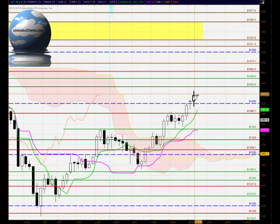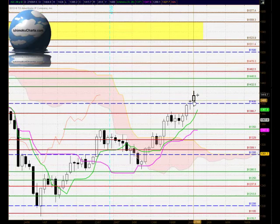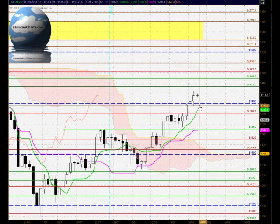Today's trading, we've seen a spinning top type candle where the close is actually just above the midpoint level, suggesting that the buyers have still closed with control of this market. Another white body candle suggesting that the buyers have found some upside momentum in net terms once again, and this suggests that the market may trade to higher levels. But we do see the shadow on the top and the shadow on the bottom. The shadow on the bottom is probably more important than the one on the top at the moment, because the market has found support down below the 1400 level for the second consecutive trading day, and that 1400 level may be very strong support for this market and may inhibit any potential change of trend to the downside.